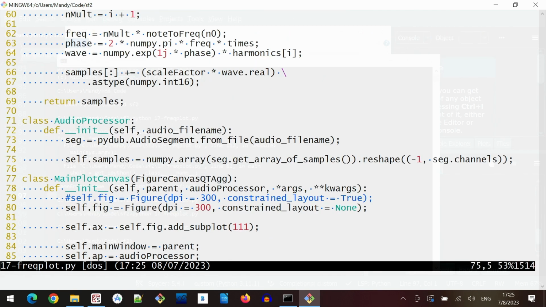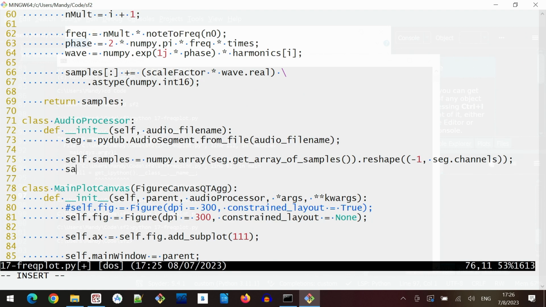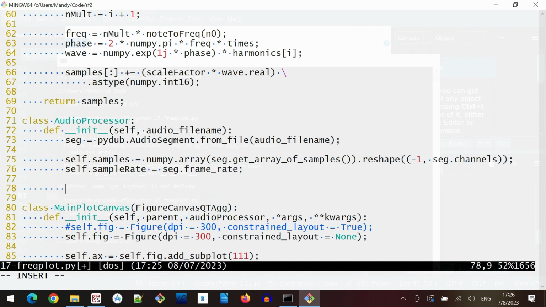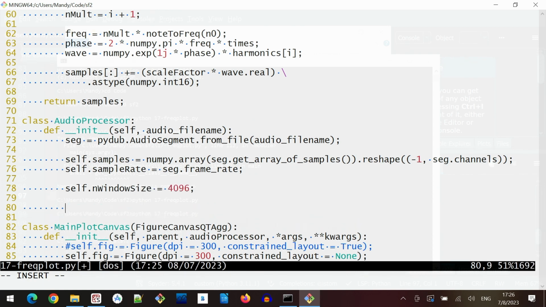Okay, so this is the audio processor. So we initialize the samples, and then self.sample_rate equals seg.frame_rate. Alright, self.n_window_size, and this is just an arbitrary variable we initialize to 4096 in this case, but we can play around with this window size. self.n_frames equals int(self.samples.shape[0] / self.n_window_size).